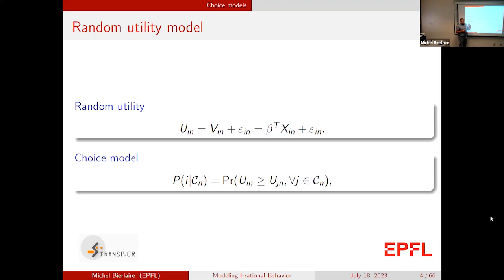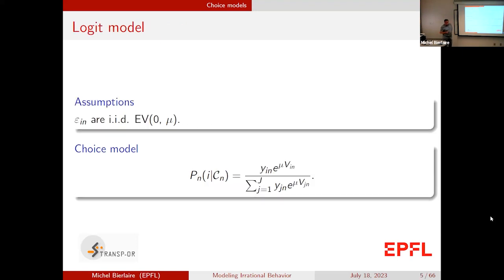So maybe the utility for me to come here by metro or to come here by car, these can be the two alternatives. And for the analyst, this is the combination of something that we can observe, the time it takes, the cost for the trip, and many other things which are in the back of the mind of the decision maker that I will never be able to observe as an analyst. So this is a utility represented by random variables, and therefore what I will be predicting will be a probability. So I will predict the probability that I will take the bus or the metro to come here, and this will be simply the probability that this is associated with the highest utility. Okay, so this is the way choice models are made operational using this concept of random utility.